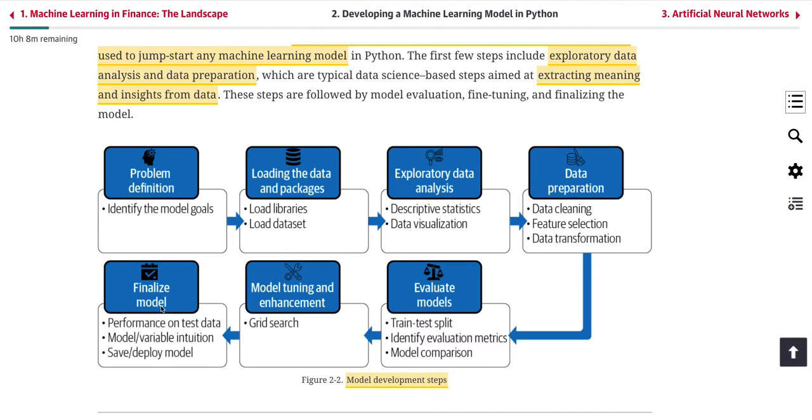After you have finalized the model here, there should be a place where this should go back to this place, because it's an iterative process. You cannot just develop, for instance, a fraud detection system 5 years ago and just leave it like that running. There might be new emerging threats that your existing model may not be able to take care of. So this should cycle back to this place, as long as your problem definition and your metrics do not change. But if they do change, then it has to cycle back to the evaluation metrics.